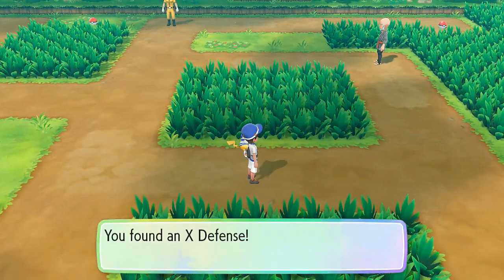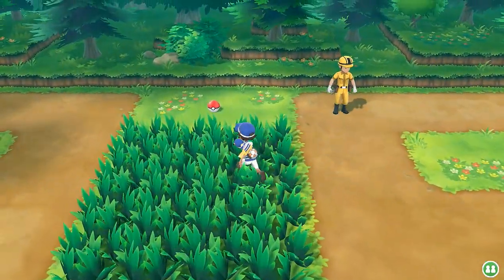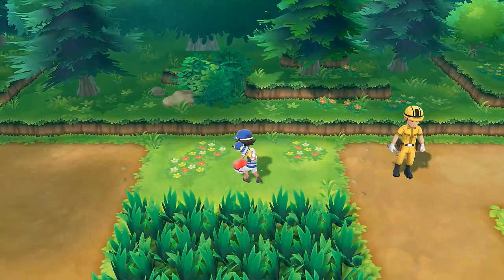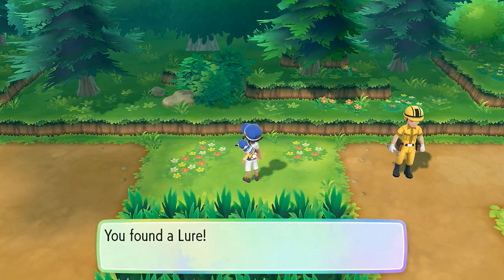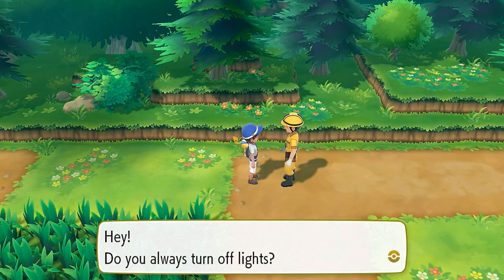Here we have an X defense, and, well, here we have another Pokemon trainer. I will be capturing some of these Pokemon later on, guys. And here we have another lure. And this guy right here. Hey, do you always turn off lights? Yes, I do. Alrighty. Let's go.